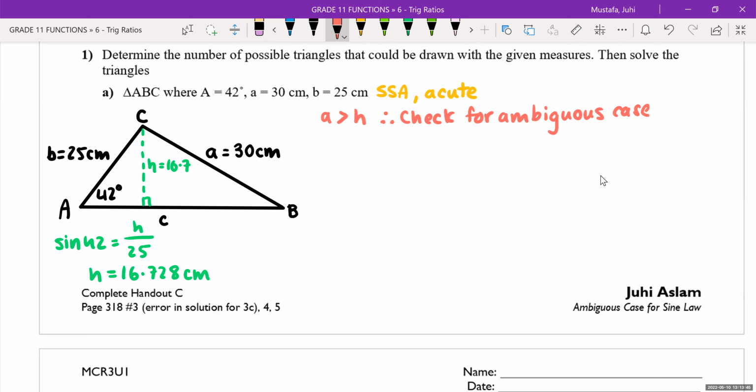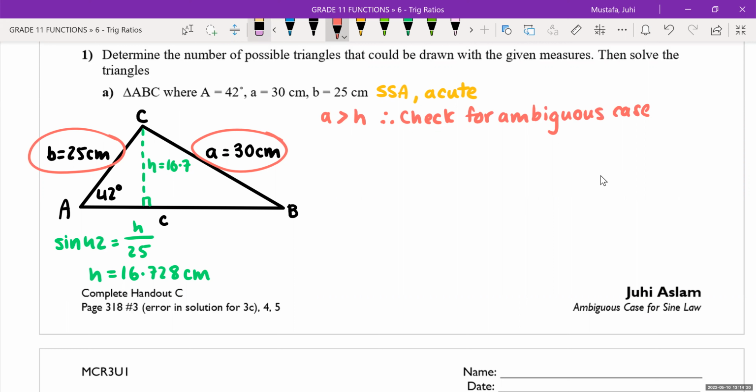Okay, now we're on to the next side of our check. What 2 side lengths are we comparing? Good, we're going to compare A and we're going to compare B. Now, the rules are if A is greater than B, can you take A and swing it around to the other side? Can you have 2 different scenarios? No. So therefore, how many triangles exist here? And is it an ambiguous case? Only 1 triangle exists. It's not an ambiguous case.